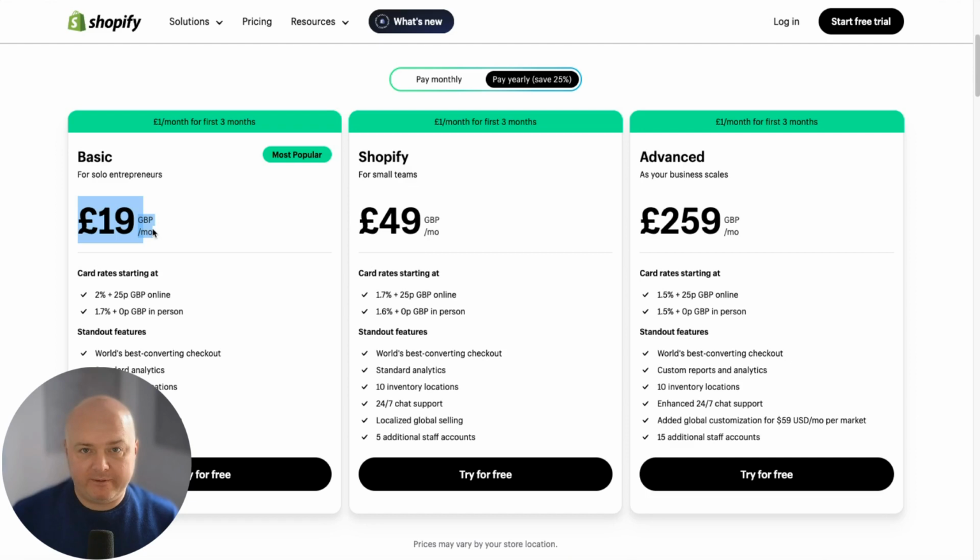However, what I found problematic is that very soon you start realizing that you need to start investing in Shopify plugins. Now, plugins with Shopify is a great feature, right? You can extend your store. Themes is also a great feature. You can add themes and create a very slick store.